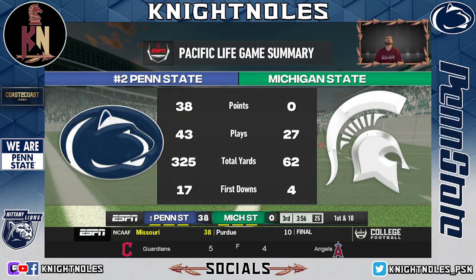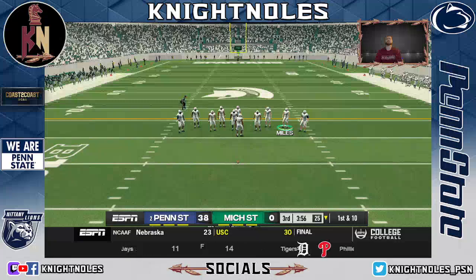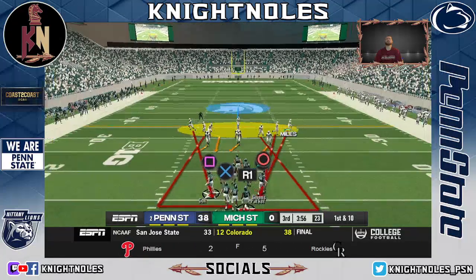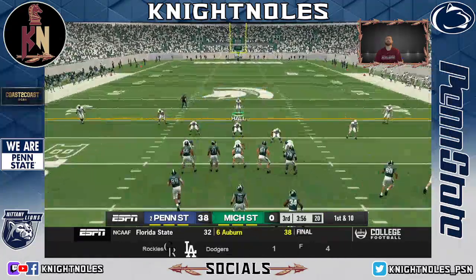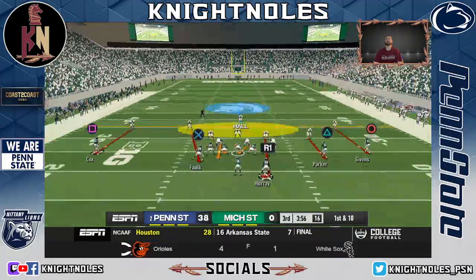I mean, are there any positives you can even use to motivate the team right now? Well, as bad as it looks and feels right now, there's still over a quarter of football to be played. You just got to forget about the mistakes, try to get a little bit of momentum created, and get confidence back in this quarterback being able to make plays for it.